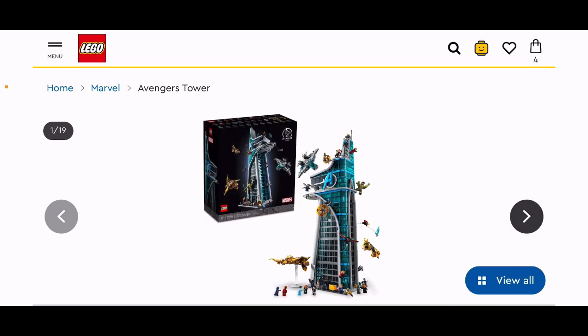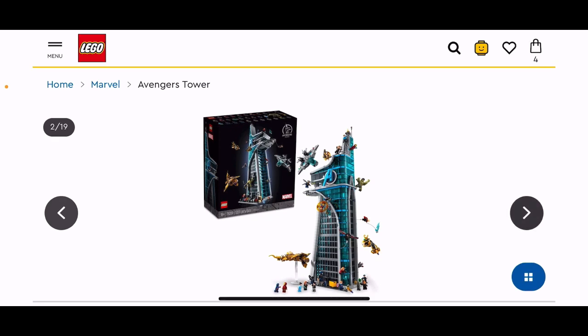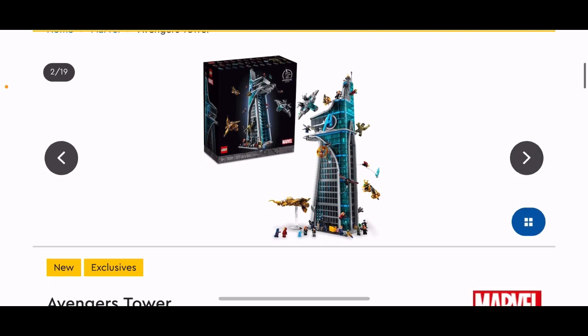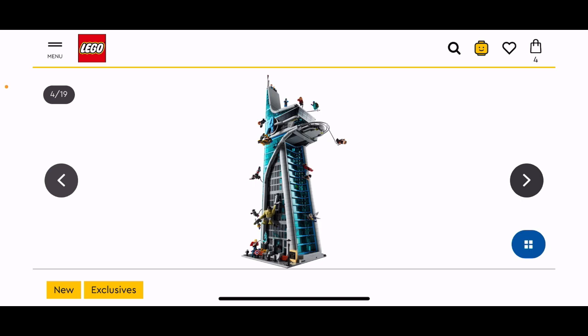But let's quickly have a look at some of the other images that Lego provide us with. We can see here the same image that we had before, but we get the box art on this as well. And the box art looks incredible. You can see just about there on the top the amount of minifigures you actually do get with this set. And we can also see on the side an actual real print of the Avengers Tower. And I believe it's 31 minifigures we're actually getting with this set, which is incredible. That's an incredible and ridiculous amount. I do believe that this is the most minifigures Lego's ever given us in a Lego set. Which, yeah, that's incredible. And yeah, we can see the box art here on the front. Looks amazing. We've got some videos there. We won't look through the videos.